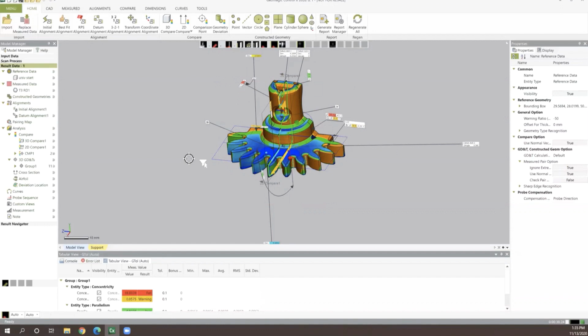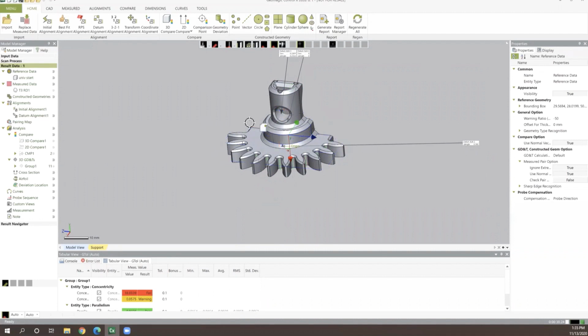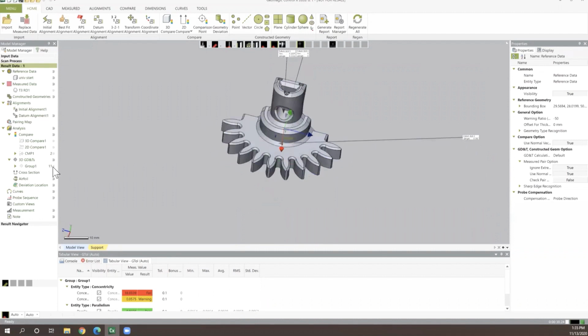There's a lot of different workflows that we can work through, which we'll discuss in future webinars. One workflow to just kind of give you a basic idea is, let's say we didn't want to have to deal with an STL model in the background of our object. We can very easily create all of our GD&T alignments and everything for our part, primarily just on our CAD. If you notice through the workflow that I was doing, there's nothing where we actually directly needed the scan file to be present for that.